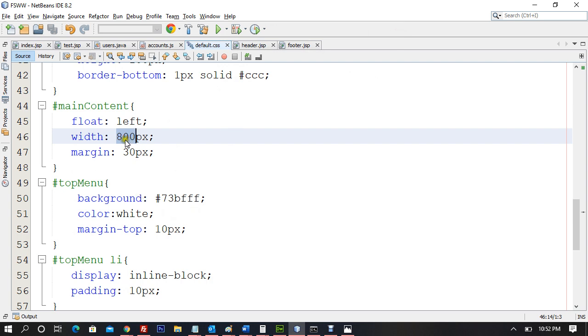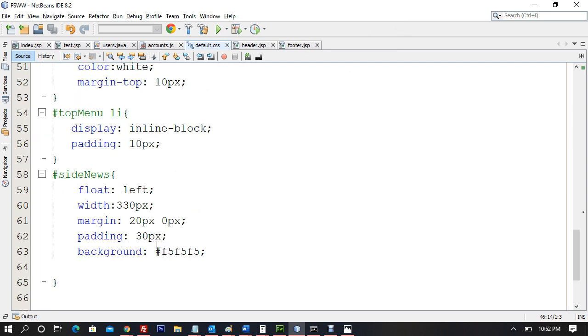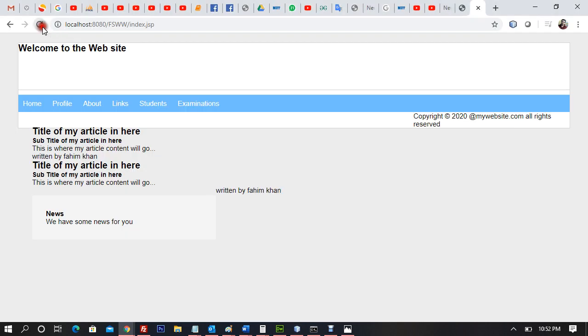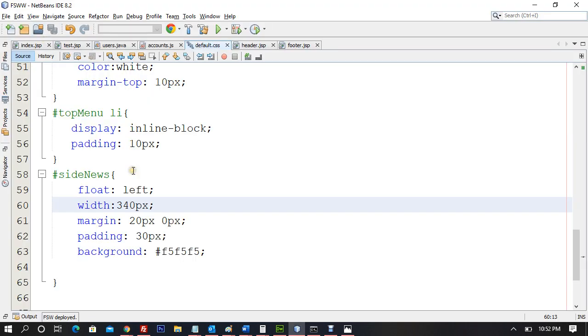So that means we have to give the sidebar 340. So why am I giving 330? No, we have to give 340 pixels. So it should go towards left, and it is floating towards left, so it is not coming right.